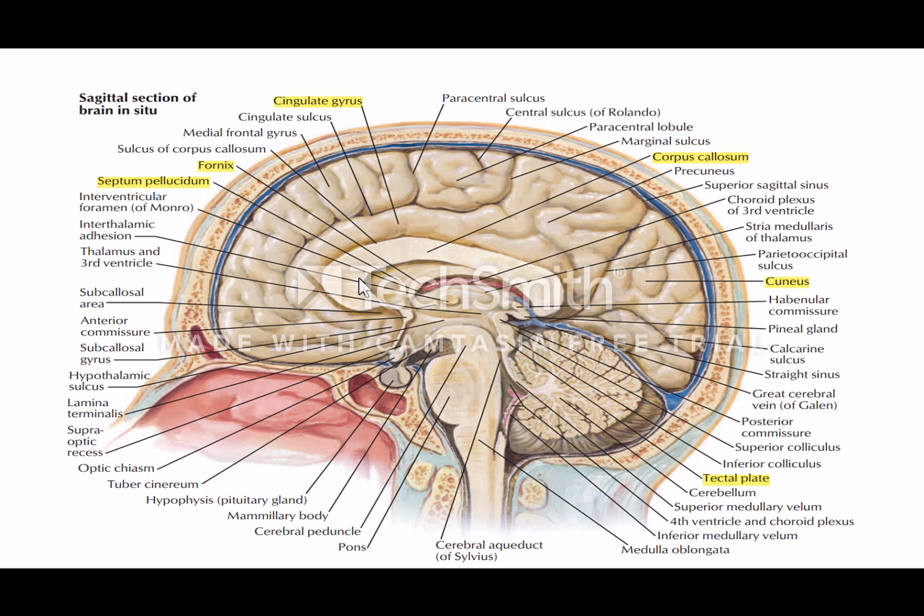Looking at the medial surface of the cerebral hemisphere, we can see some other convolutions, some other sulci and gyri. So this here is our medial frontal gyrus. Medial is the medial surface, medial frontal gyrus. On the lateral side, we have the superior frontal gyrus, the middle frontal gyrus, and the inferior frontal gyrus. But on the medial part, we have the medial frontal gyrus. And then we have this long one, which is called the cingulate gyrus. Just superior to the cingulate gyrus is our medial frontal gyrus.